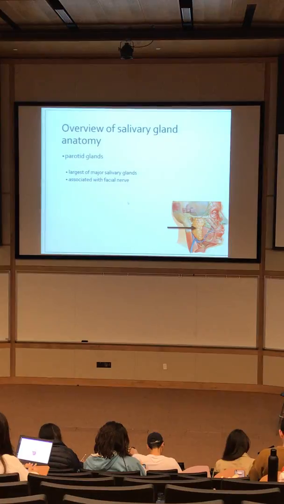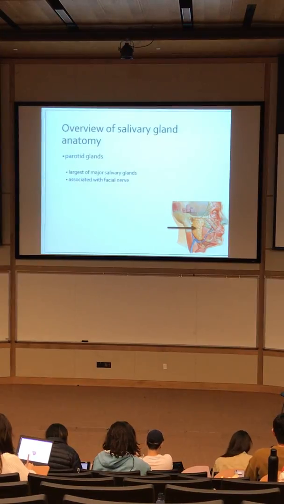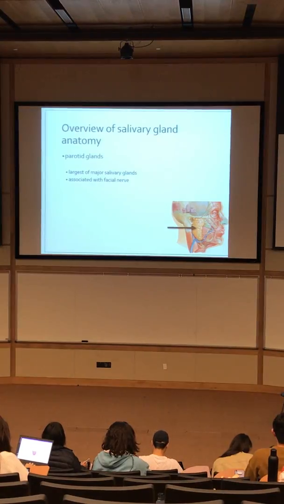And the facial nerve, which we haven't studied yet, but it's the nerve that innervates the muscles of facial expression, passes right through that gland. So if a physician needs to do a parotidectomy, where they have to remove the parotid gland, what they have to do is remove the parotid gland piecemeal, being careful not to damage the branches of the facial nerve that are passing through it, because if you damage that nerve, then you're going to get facial paralysis. These muscles will not work anymore, and you'll droop.